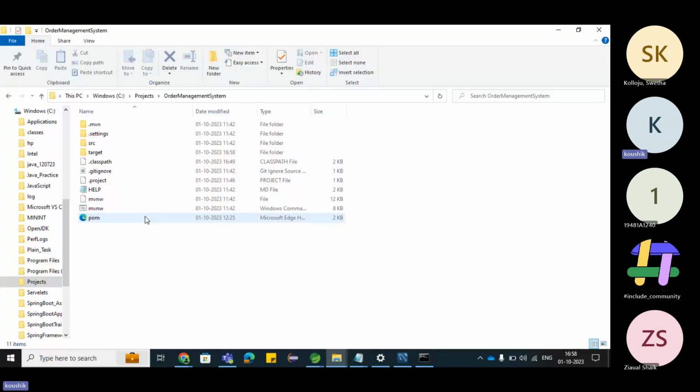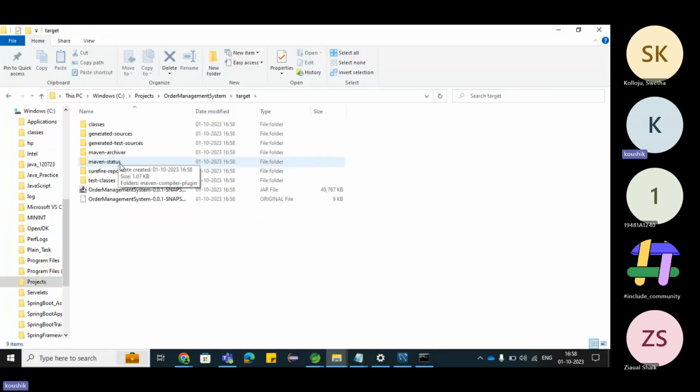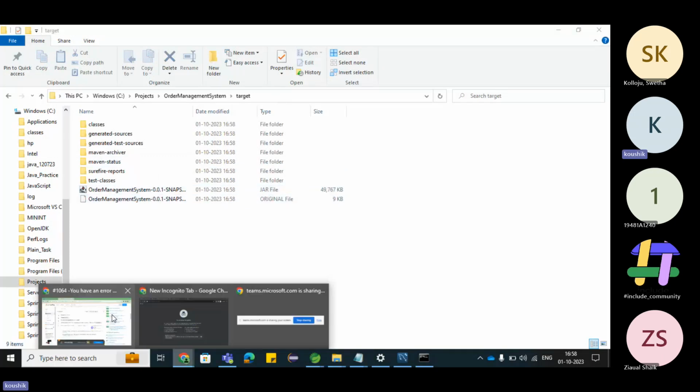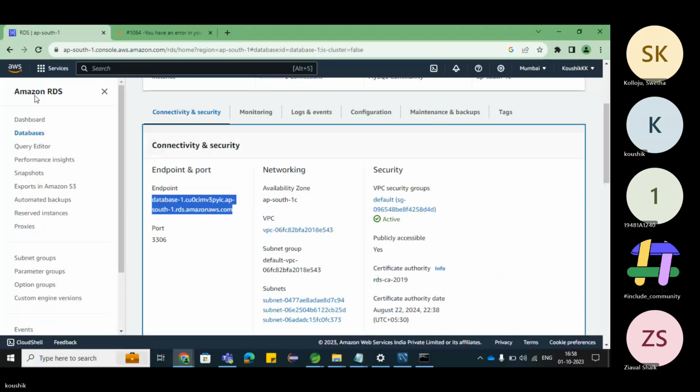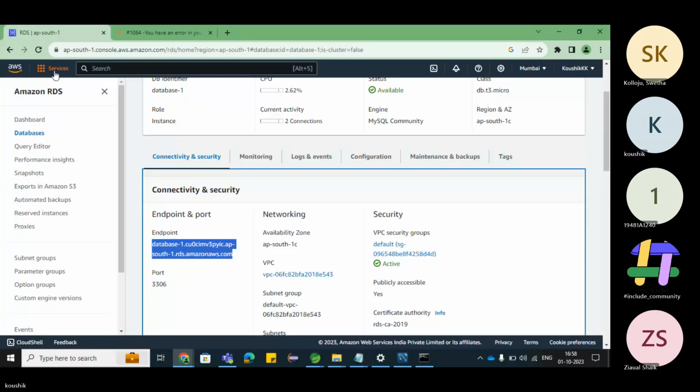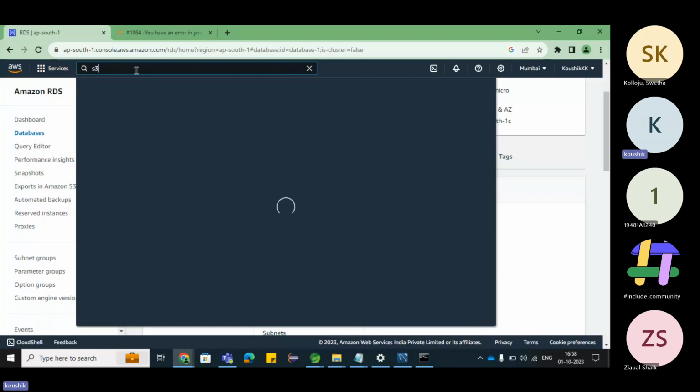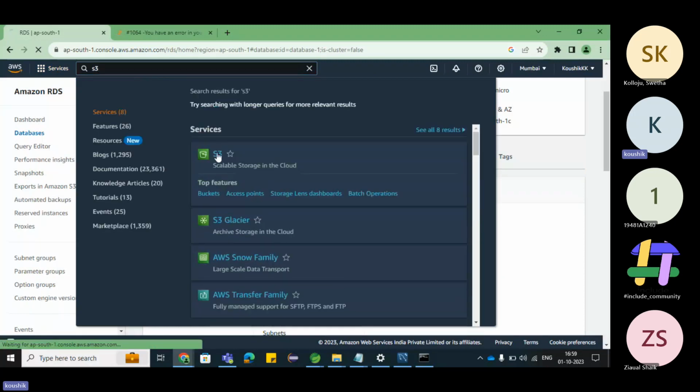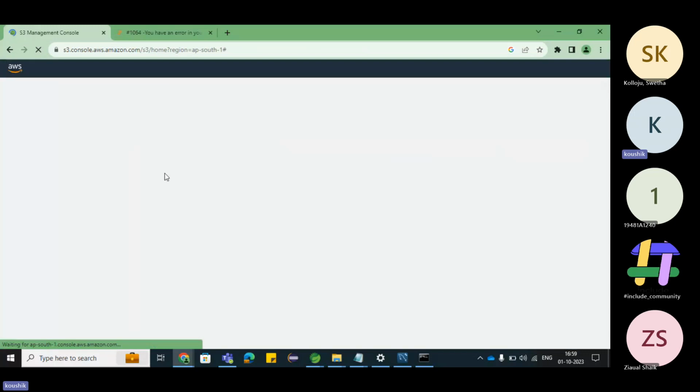Package successfully. Here is the package. So now I want to copy this package into an AWS service, S3. S3 is nothing but a storage service. I am copying this application into the S3 service.